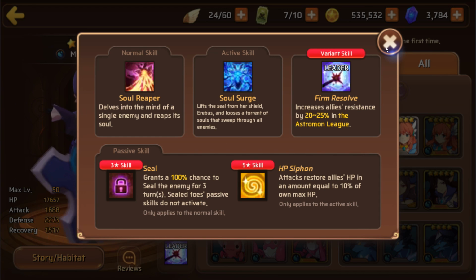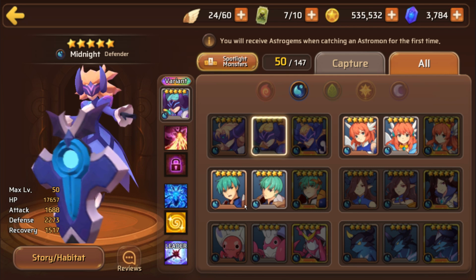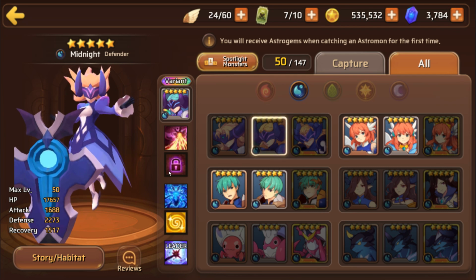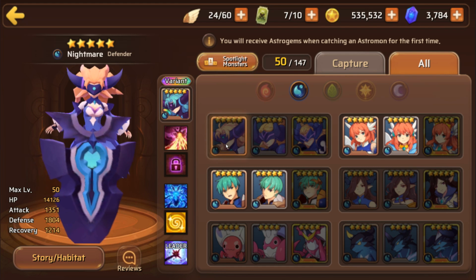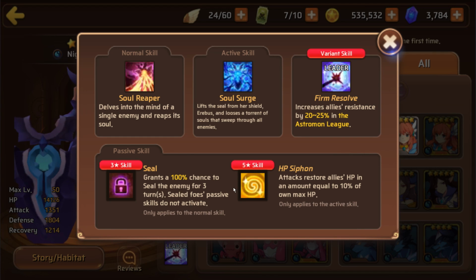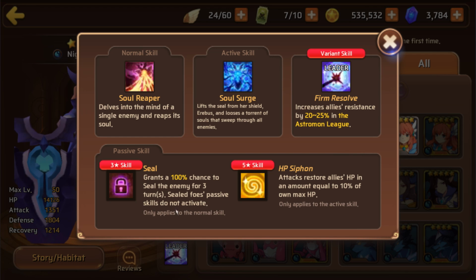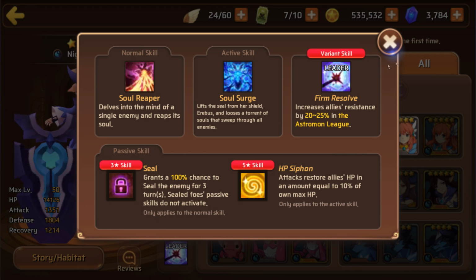Her job might just be to lock a very strong or important Astromon skills on the enemy side. But since she is mainly an Astromon League Astromon, I would probably recommend getting at least some resist in there, maybe either the resist set or a resist gem even, so she can continue sealing all those important and powerful Astromons on the enemy side.